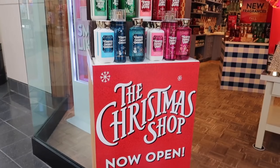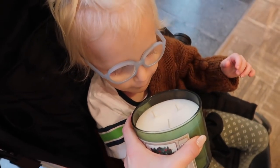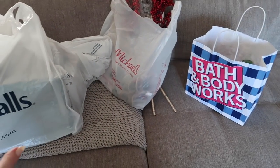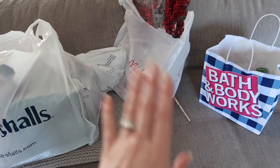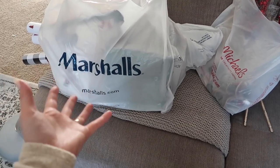And welcome to the mini haul. I have Haley in the kitchen so you're going to hear her babbling, and the boys are doing quiet time. I did go to Bath and Body Works but I didn't really film a shop-with-me because it would have been me just sniffing candles the whole time. I only picked up a couple of things there. Also they were blasting music and I knew sharing footage with the audio might get this video taken down - so we don't want that. Everything I can find online I'll have links for you guys, and for Marshall's items I'll link similar ones.